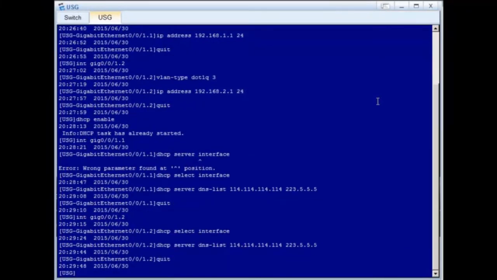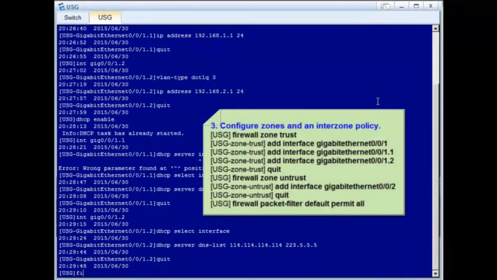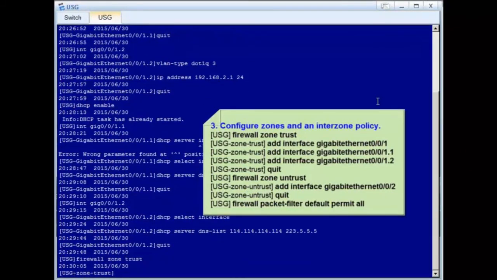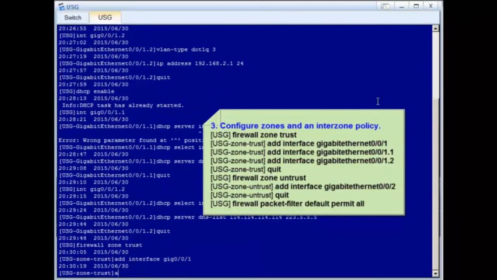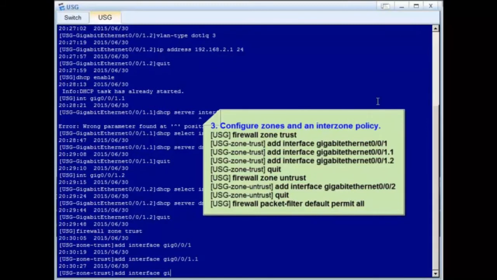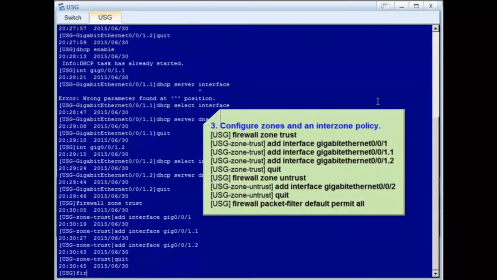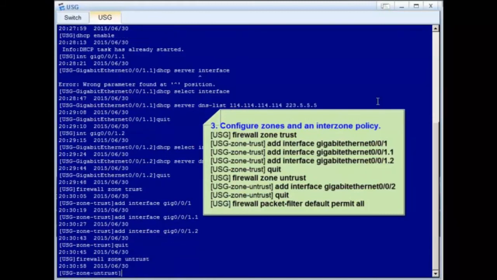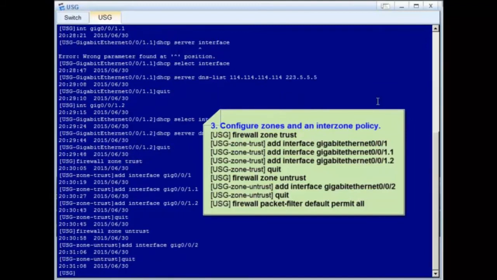Step 3. Configure zones and an interzone policy. Configure trust and untrust zones. Configure the interzone policy.